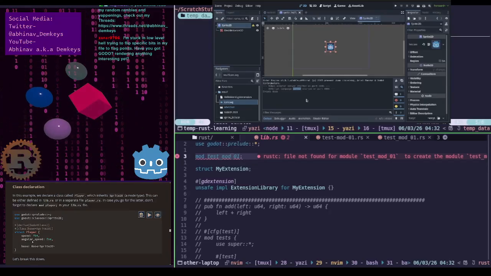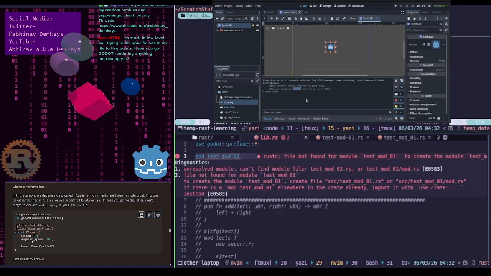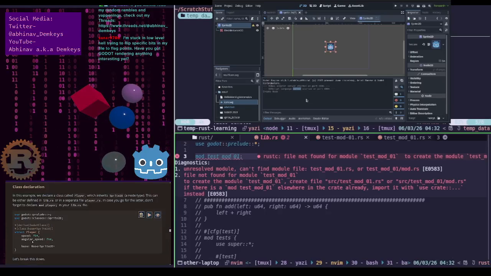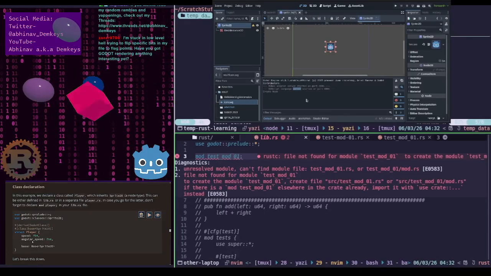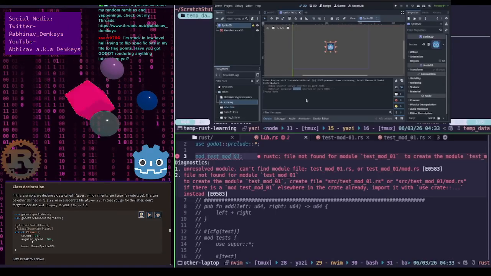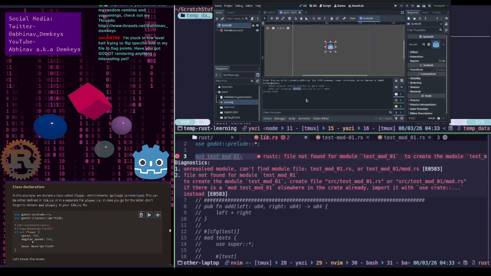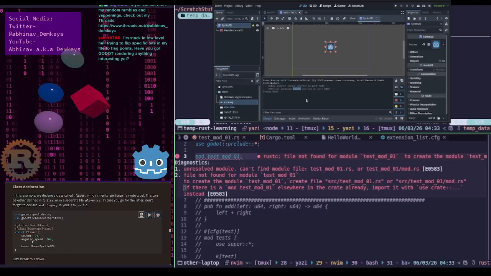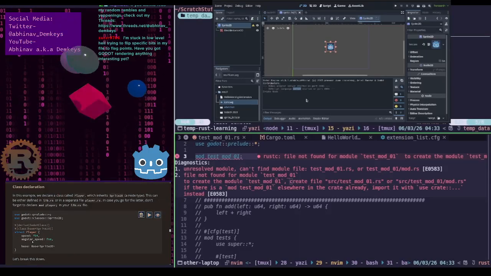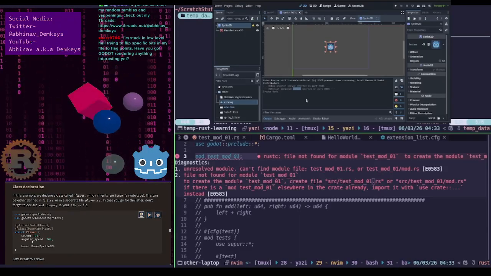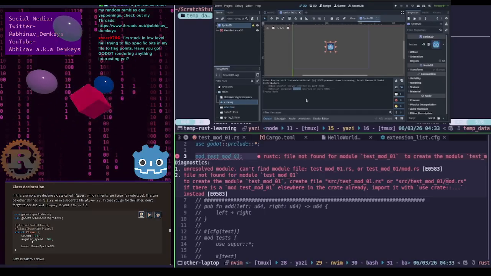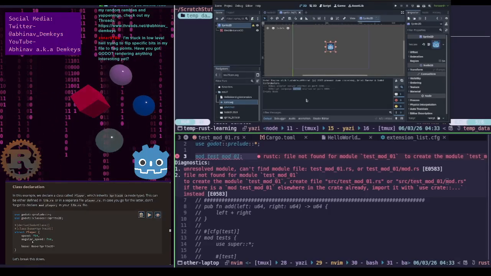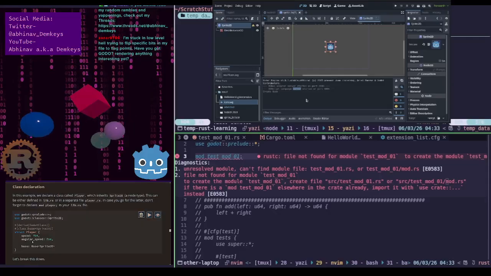What is the error saying? To create the module test so and so, create a file so and so, or oh, you know what? This is a good example. Here it is saying exactly what I was talking about. You either create a file with that name, or you create a directory. And if you're creating a directory and you want the module to be within that directory, then you create a mod.rs file within that.